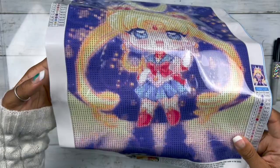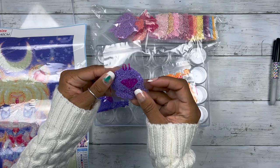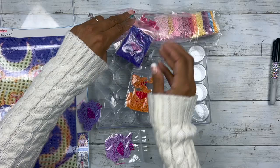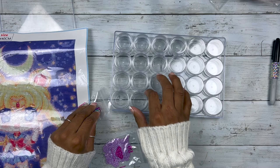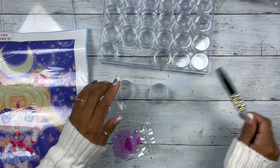Yeah, let me do a little demo for you guys. Let me see what colors I wanna grab. 2-in-1. We're gonna grab 2-in-1. Here is 1, and here is 2. Since these are the colors I'm gonna work on, I am going to go ahead and take out 2 jars and empty them. I'm gonna put a little 2 and a 1. So easy.